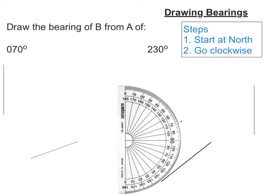In this video we're going to draw two bearings, 070 and 230. The first step we do is start at north. So for 070, let's start at north. Let's draw a north line. So here's my north line here. Draw an arrow at the top and put N there, and this point here is A.